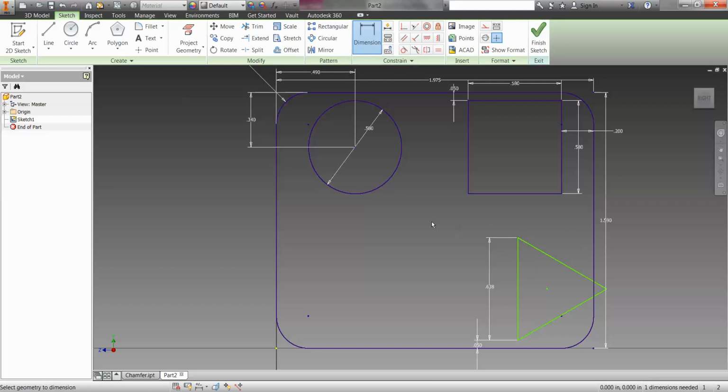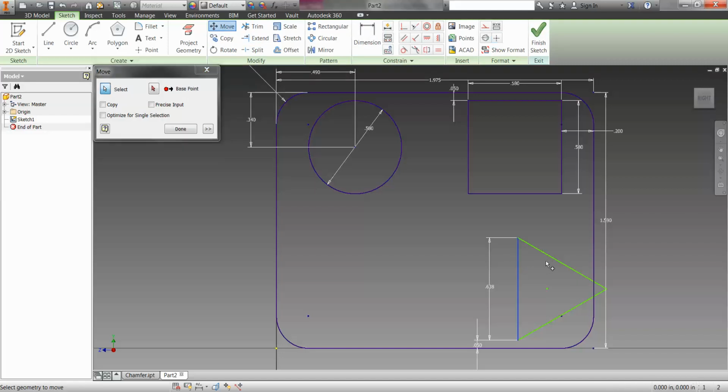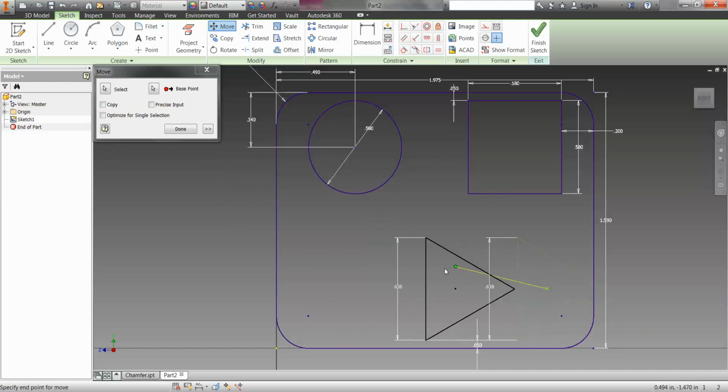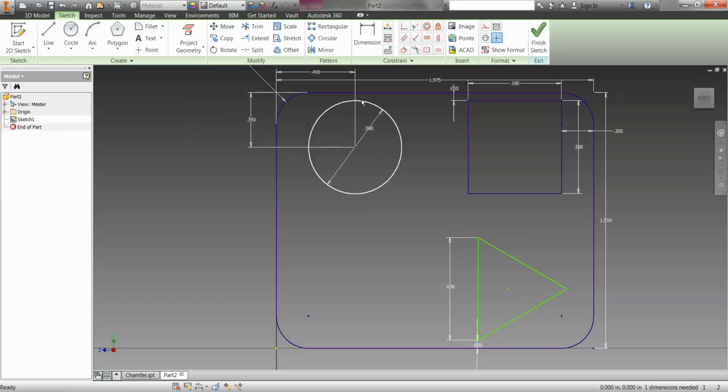You may not be in this position depending on where you started your triangle, but if you need to, we can move it, and again we'll select the sides of the shape we want to move, and our base point, we'll select the center here, and we want to relax dimensions. In this case, actually, I'm going to say no, because we want to keep that 0.050. So we're going to keep that. And it slides along that edge, which is great. That's what we want. I'm going to just slide it over just a little bit, and then we'll figure out the 0.20 next. So we're done with that one. So you can adjust your commands paying attention to what you want.